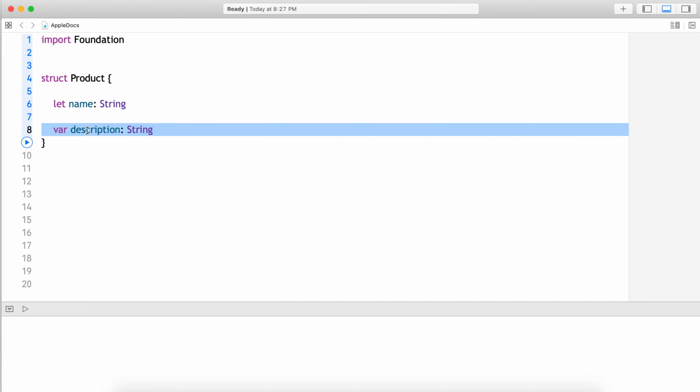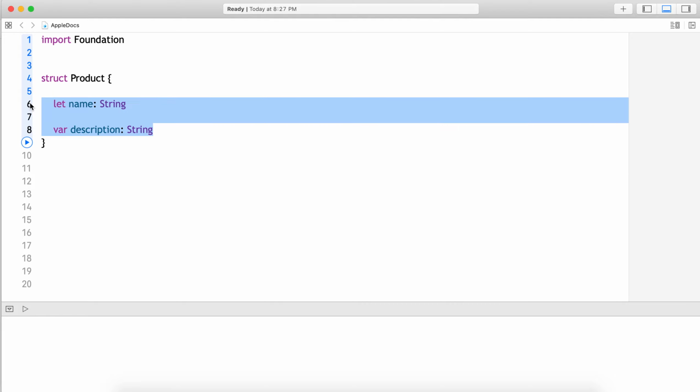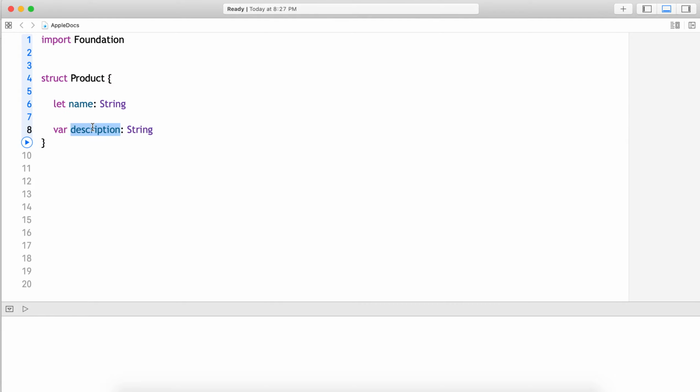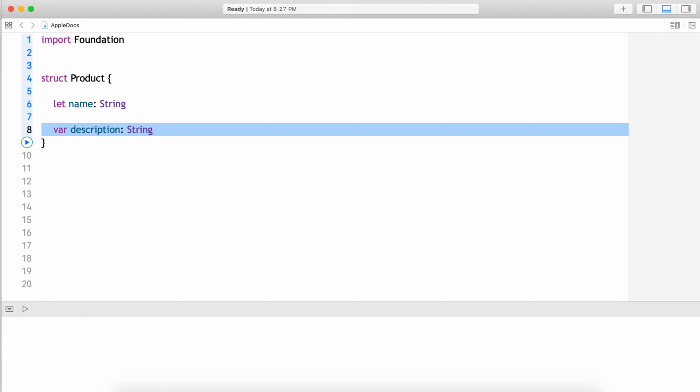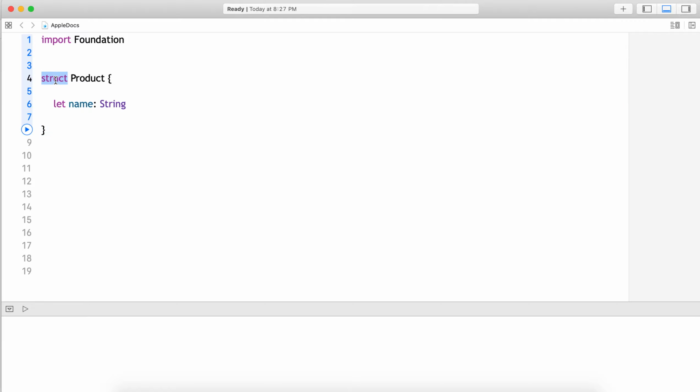So this is a constant stored property, this is a variable stored property. These stored properties are stored in memory as part of the instance. Coming to giving an initial value at the time of definition or initialization, there is a difference between a constant stored property and a variable stored property. For example, I have a struct, which is a value type.